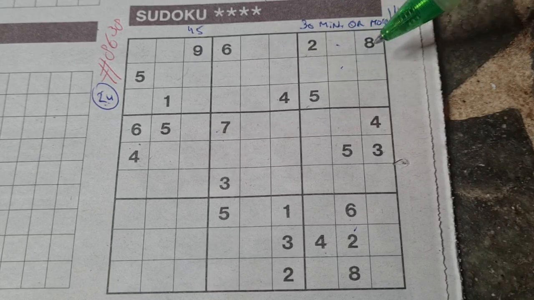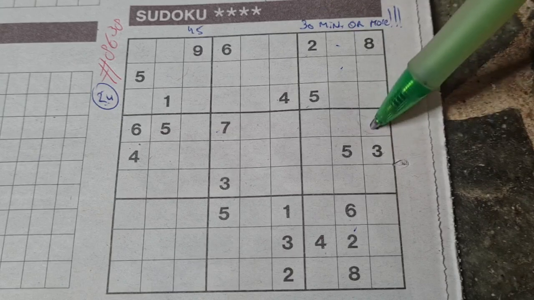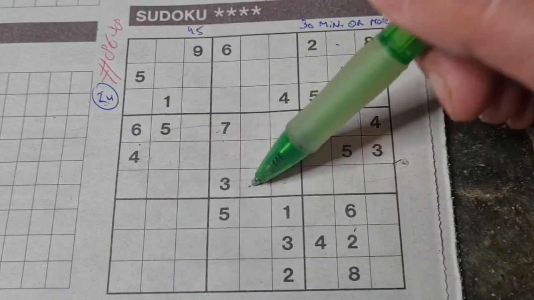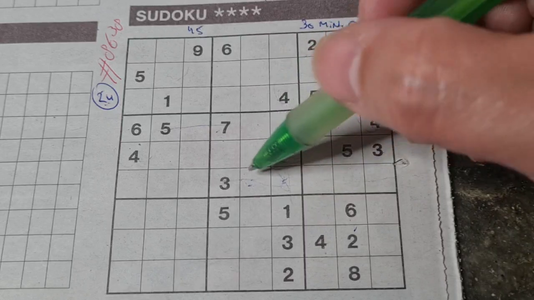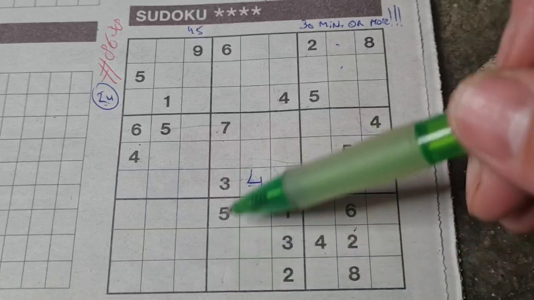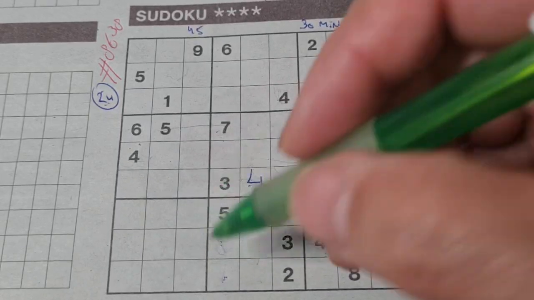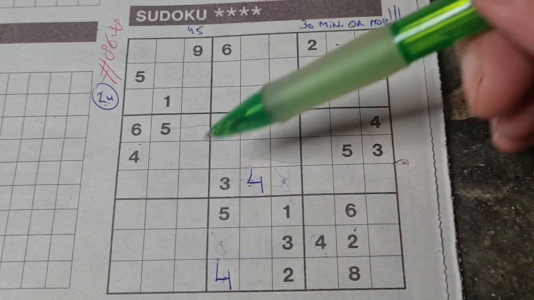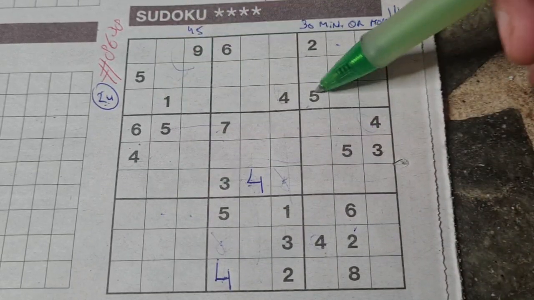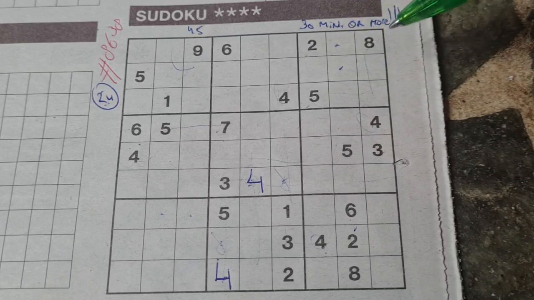Can I start with the 4? Yeah, 4 in this row, 4 in the middle row. So in the row below, the only 2 places left, the 4 should be here or there. We have 4 in this column, no 4 there, 4 should be there. 4 in this column, 4 in the middle column, so the column next, the only 2 places left, the 4 should be here or there. We have a 4 in this row, no 4 there, 4 should be there. Need a 4 there. Need a 4 here. Cannot continue with the 4 now.